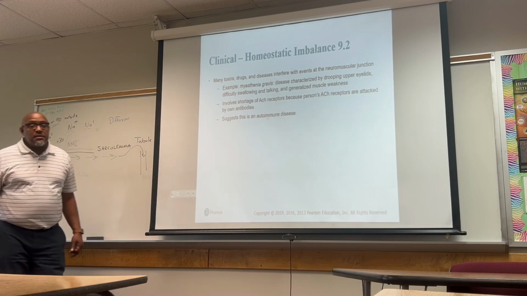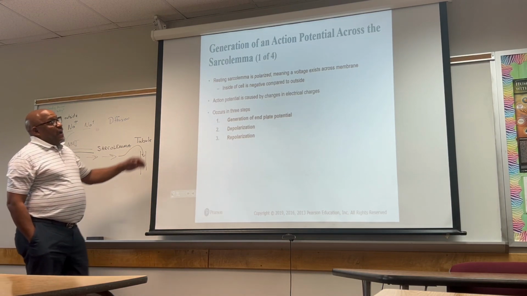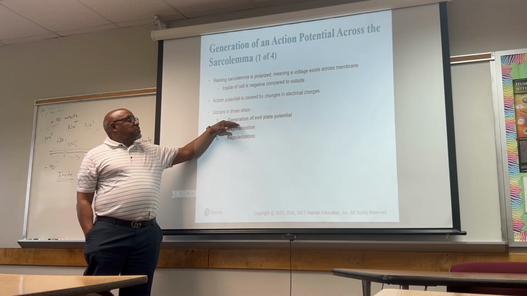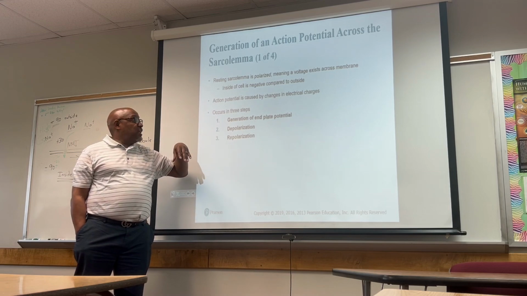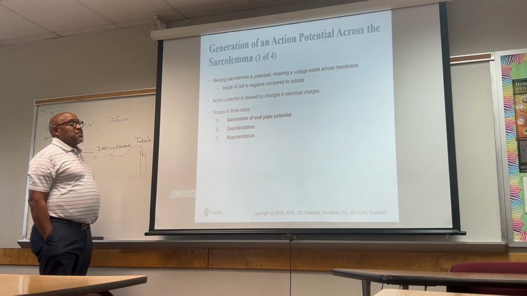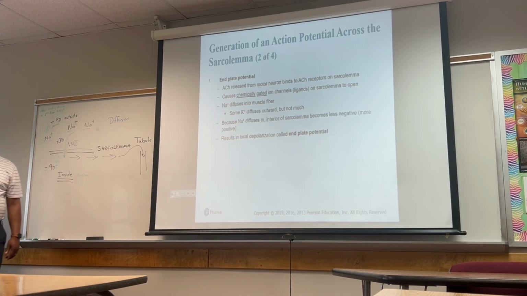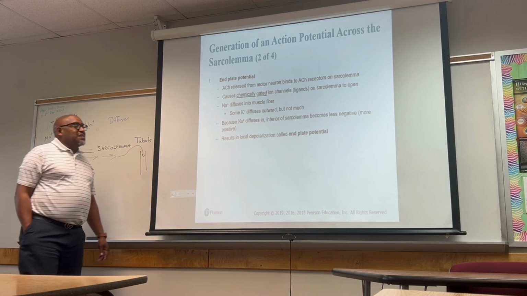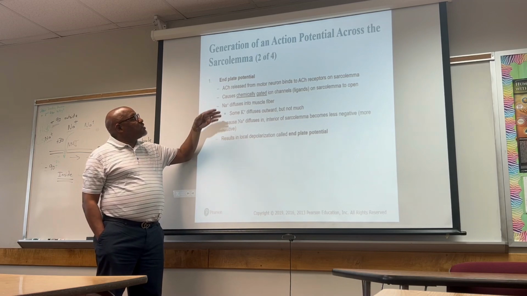All right, on the buttons. I just explained this part to you guys, so hopefully we can go over this quick. The resting sarcolemma is polarized, negative 90 on the inside, positive on the outside. Action potential causes changes. There are 3 steps. The end plate potential, which we saw, acetylcholine attaching to the ligand receptor. There's depolarization and repolarization, which we saw in the diagram there. This explains all the detail of this. I'm not going to talk so much about this. This is part of your short answer question now.